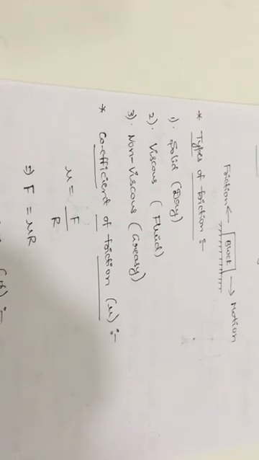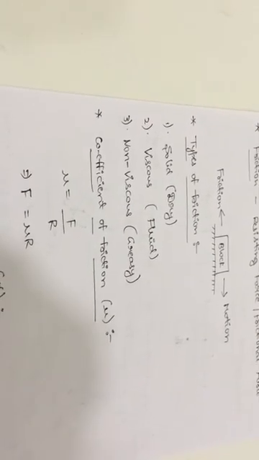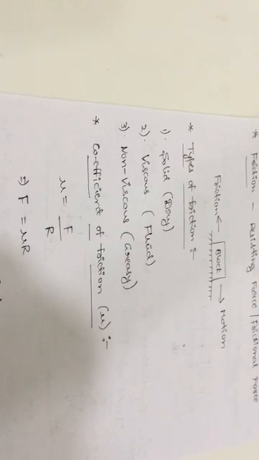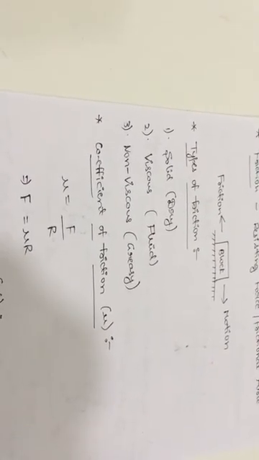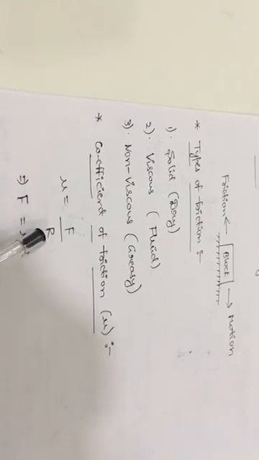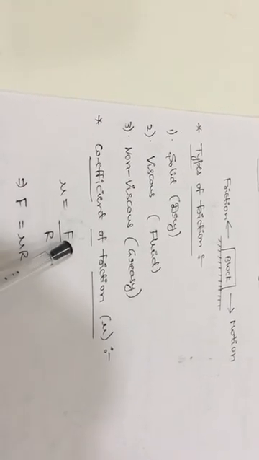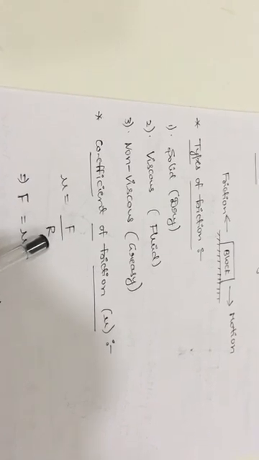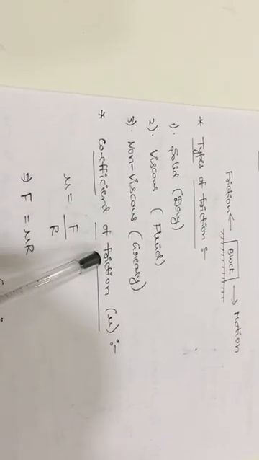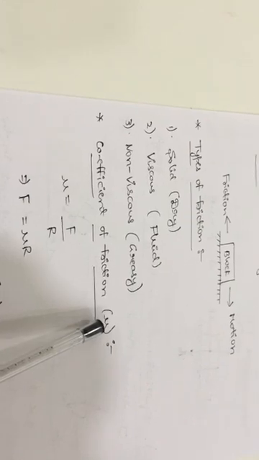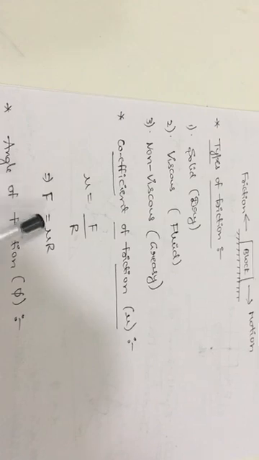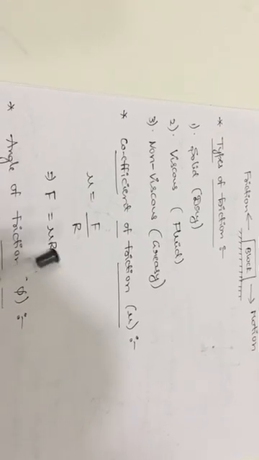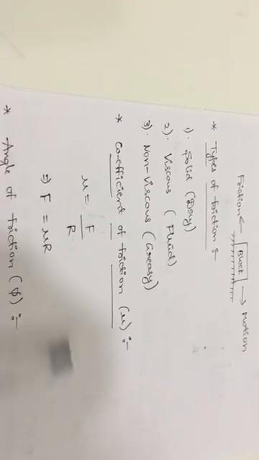When two bodies are in the contact position, one force will act on the other body. So that reaction between the two bodies is nothing but the normal reaction, which acts in the perpendicular direction. So R is the normal reaction. The ratio of limiting frictional force to normal reaction force is the coefficient of friction, denoted by the symbol mu. So mu is equal to F by R. From this we get F is equal to mu R. This is the first and basic formula in all the problems in the friction topic.